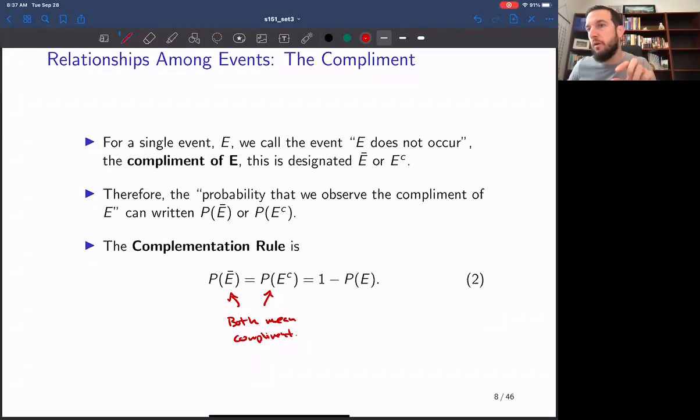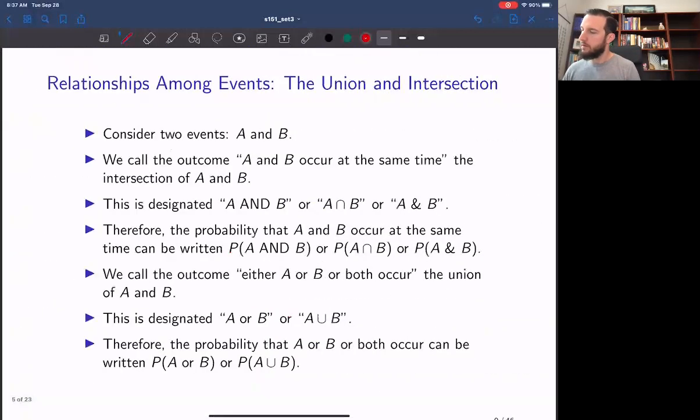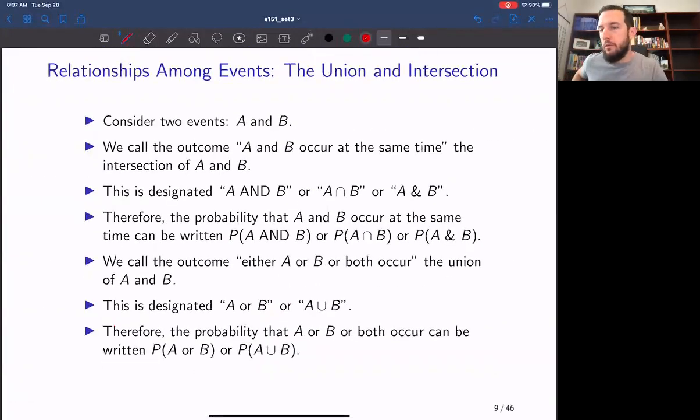And in every case, when we want to compute the complement, we're simply going to find the event that's of interest and then do 1 minus that event. The other two events that we will discuss in this class are union and intersection. The intersection represents the space where two events occur at the same time. So they occur simultaneously. So in order to specify a union or an intersection, we have to have two different events within the same experiment.